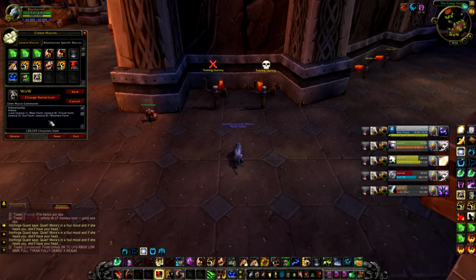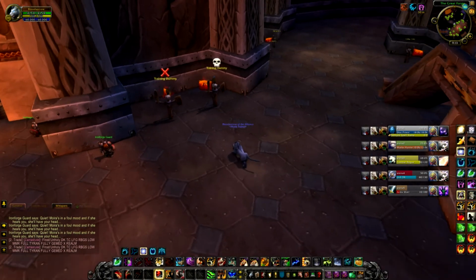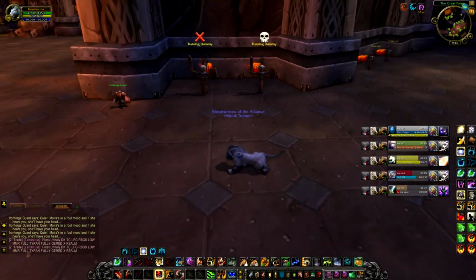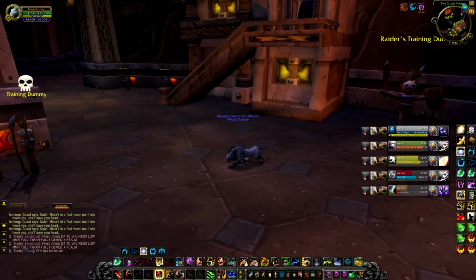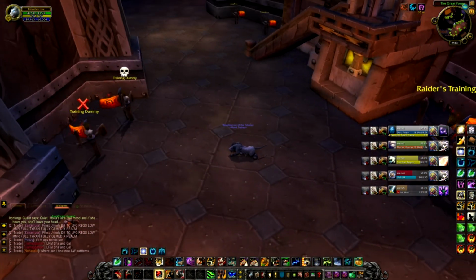Now this last one is a power shift macro. And what this does is, when I hit this keybind, you're not really going to see much. It will make just like a puff of smoke. Now what that literally did was, in a sense, shift me out of form and put me right back in cat form.